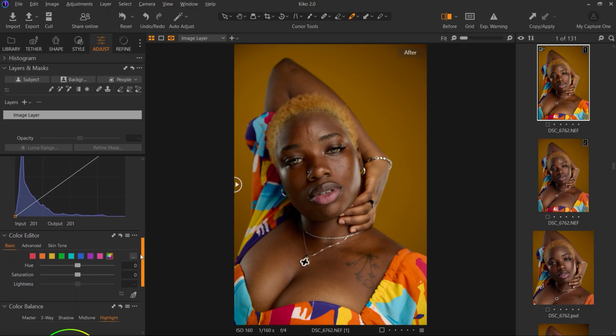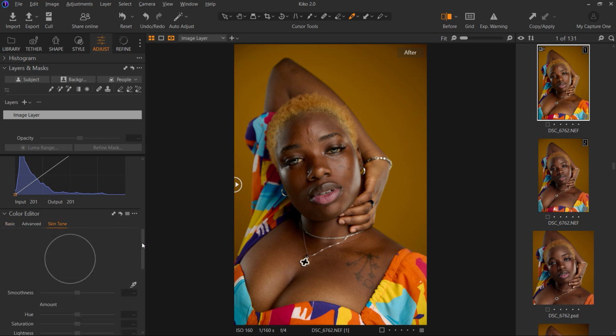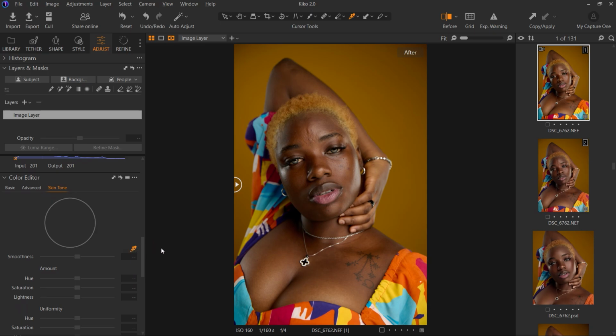Then I'll go to my color editor. For my color editor, I'll go to the skin tool. Then I'll select a particular skin tone I want to adjust. So I'll go with the mid tone areas of the skin, just around here. Yeah, that is perfect. Then just bring this down a bit. Yeah, take this towards here. Take this here. So this is fine.